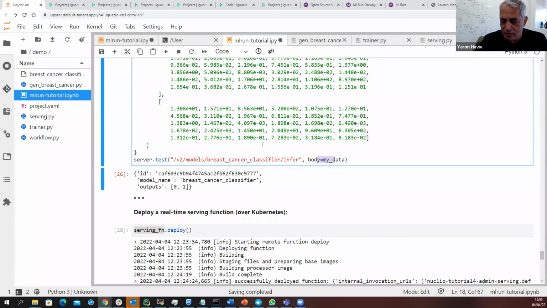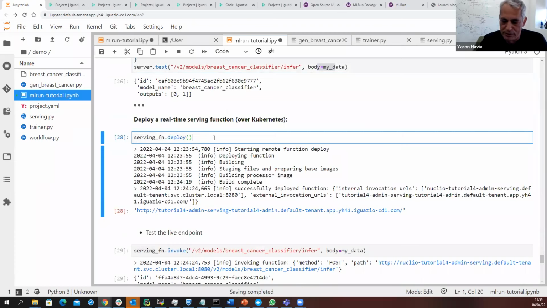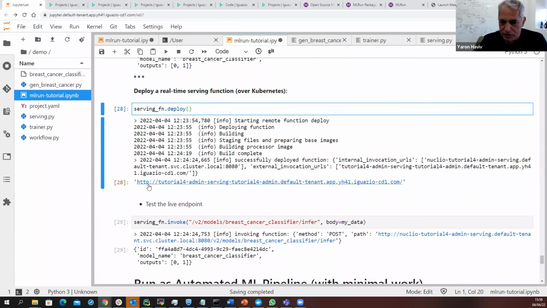So once we've seen that the model actually behaves the way we want in a real-time pipeline, you see we don't need any DevOps or any engineers to build it. We can just go and build the serving topologies by ourselves. And the only thing left to do is deploy. Deploy is essentially taking the code that was just seen with all the definitions, building containers, building Kubernetes resources, auto-scaling, API gateways, security, authentication, all of that is built automatically from the definitions of the function. And eventually it just generates an endpoint on the cluster that I have.